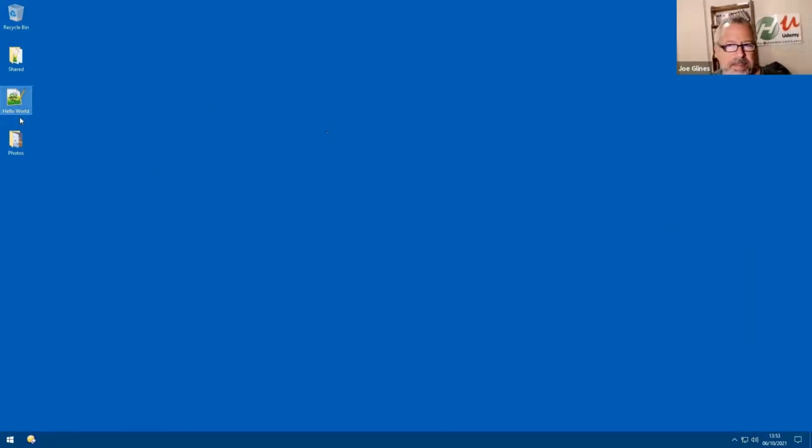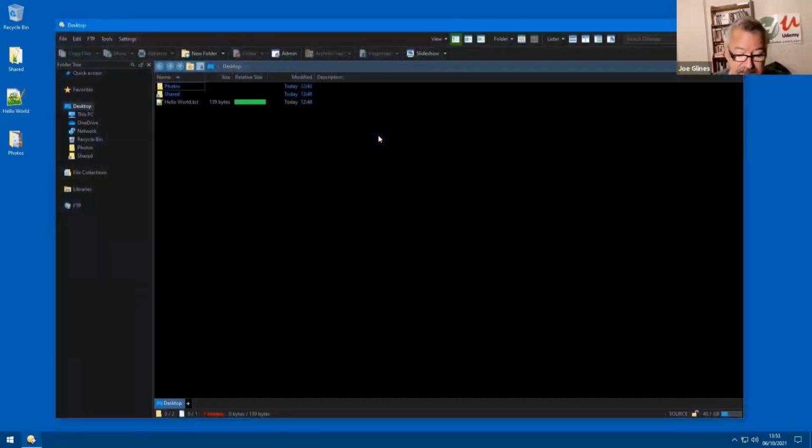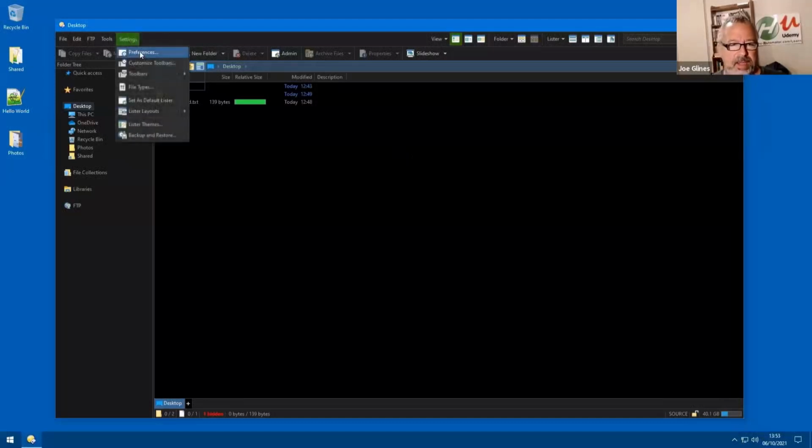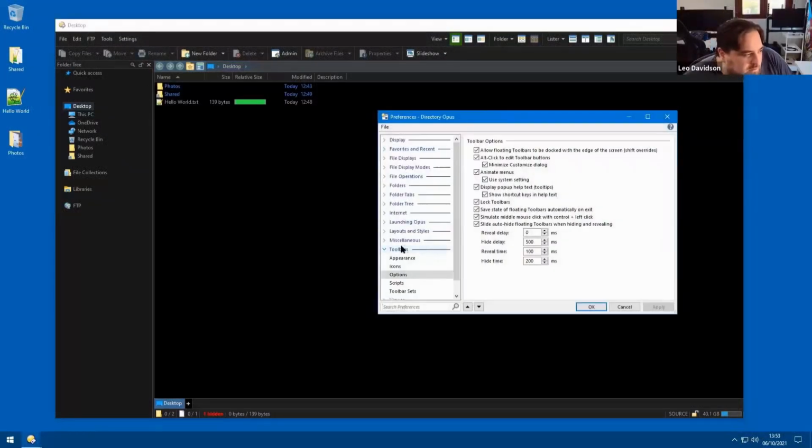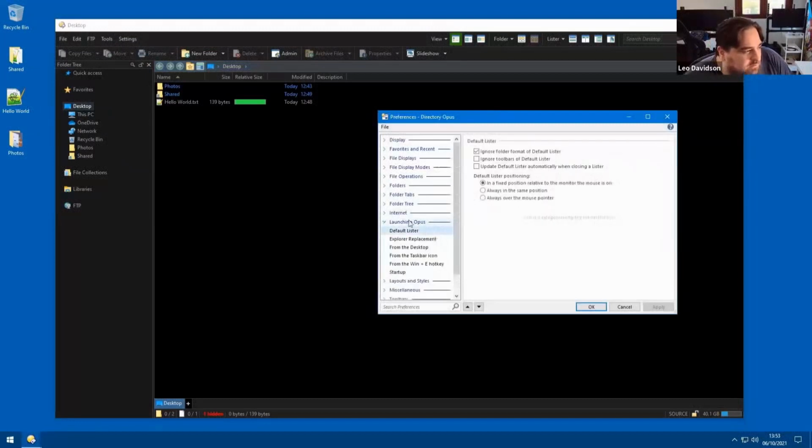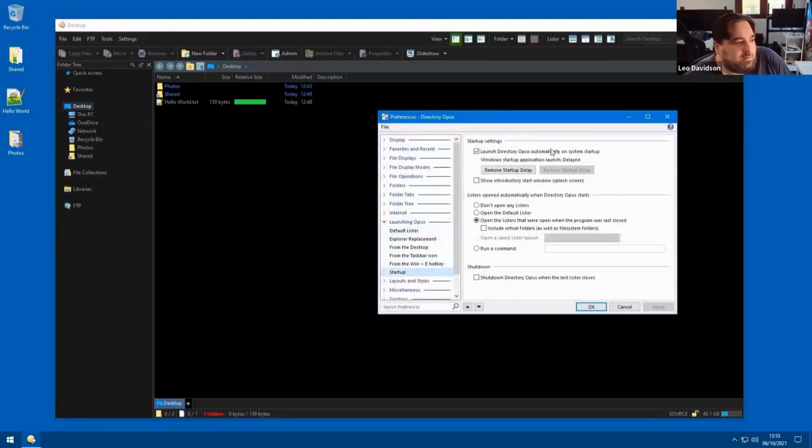Well, and correct me if I'm wrong, because when I first installed, like I said, I used it like 20 years ago, or roughly somewhere there, and then I just started using it again. After I installed it, I thought, even though I didn't tell it to run every time when Windows started, there was still some sort of a service or something that looked like it was now there. Yeah, but it'll run in the background by default. You can turn that off under launching Opus startup. Yeah, so that is on by default.